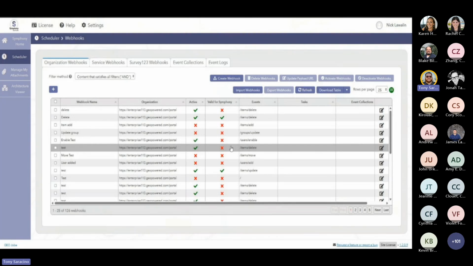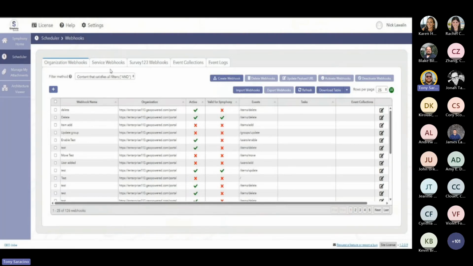All you need to do is put in the URL where Symphony is running, and then we'll take care of all the rest for you. Create the webhook, it will send its payload to Symphony, and then Symphony will respond to the payload. The payload contains, for example, if an item is updated, the ID of the item that was updated. And then Symphony can trigger a task that uses that item as its input.